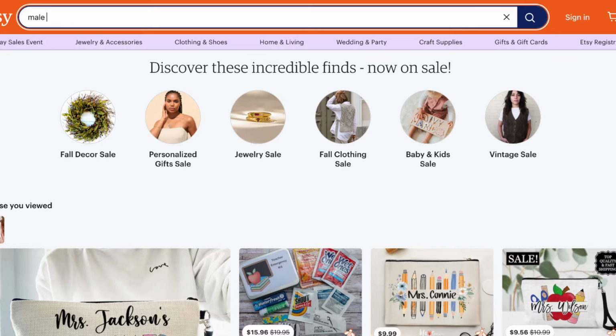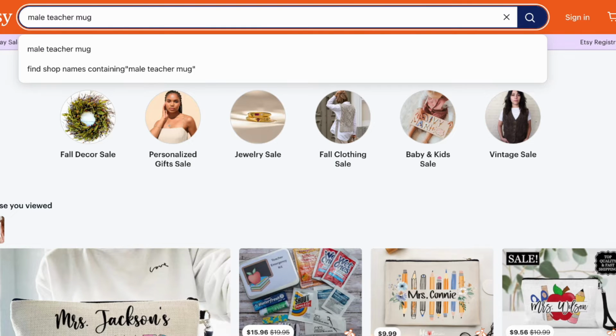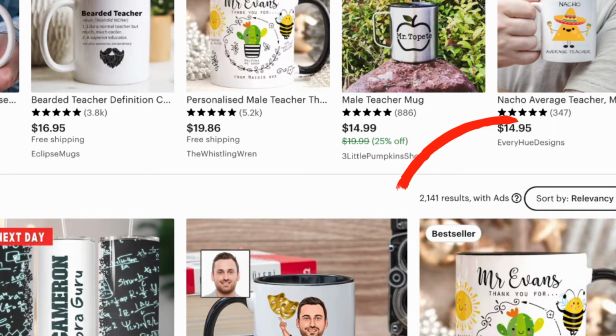Next, I'm going to take one of the keywords I like so far and go back into Etsy search to continue to funnel this search down for more specific keywords I can use. So far, I feel like a unique approach I could take with this is the male teacher mug. So I'm gonna take that and type it in the search bar. I can see that this niche is extremely low competition with only about 2,000 results. These are the types of niches that are fantastic for a new seller to target because it's extremely underserved. Filling your Etsy shop as a beginner with many small sub-niches like this is a great way to see sales early on in your journey, as opposed to trying to target teachers as a whole.